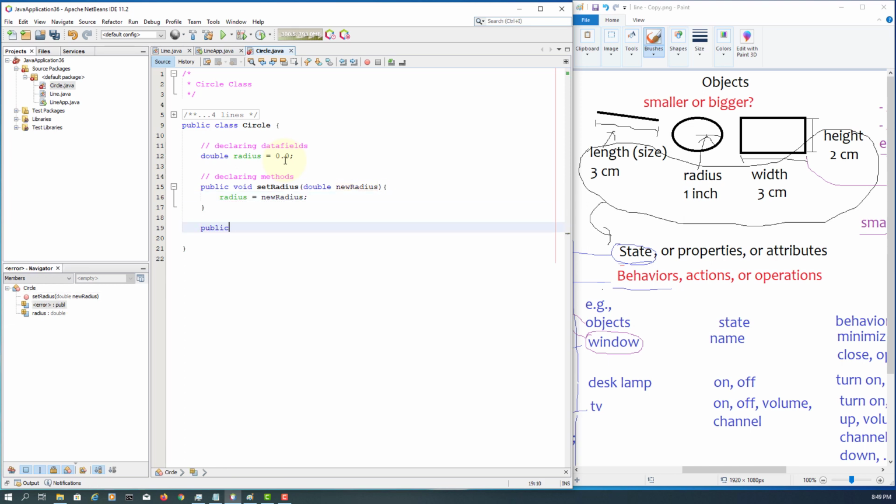We get the return value from object. So we say double get radius, return radius.